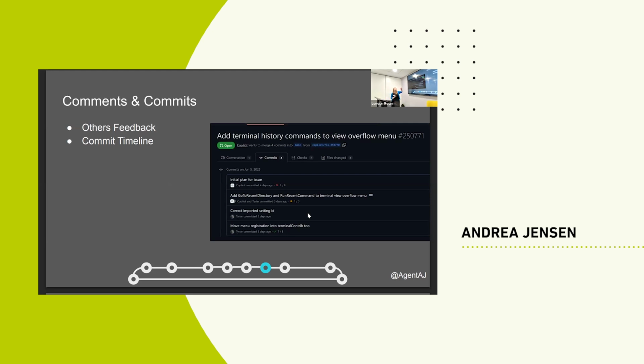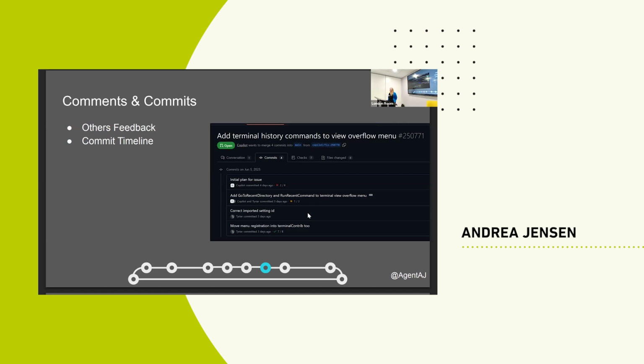Also, in combination with the feedback, there is the timeline of the commits, which is like the history. I can see if someone else gave a comment and whether the author, the developer, did anything about it. Did they change the code, or did they just close the comment with something like, I have no interest in fixing it? That can really help to start conversations about software quality on a broader scale. Do we give reasonable feedback? Do we collaborate? Do we take the feedback seriously in the team?